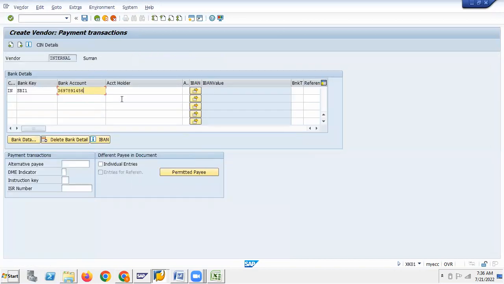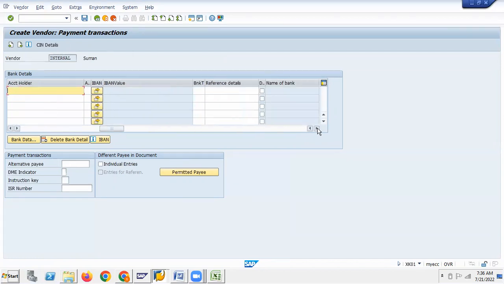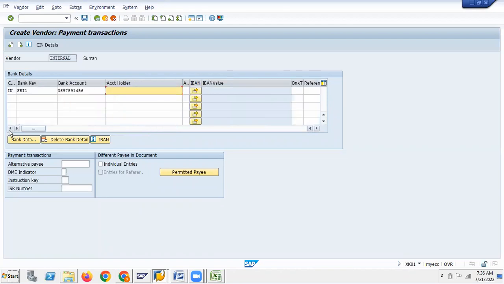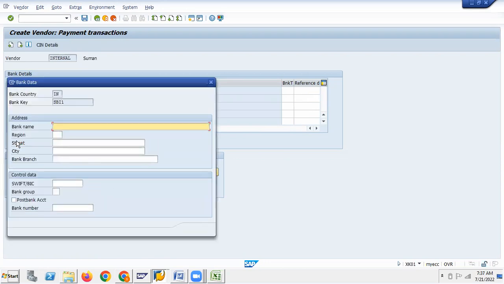Please note down. Click on bank data. What is your bank?